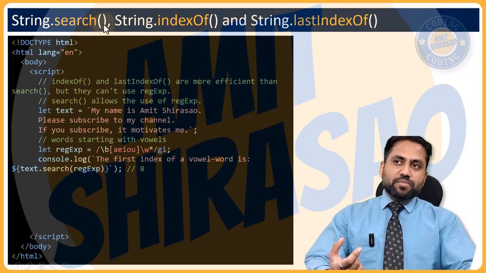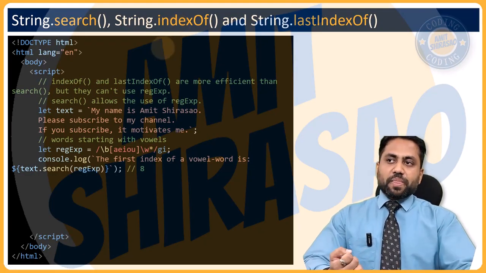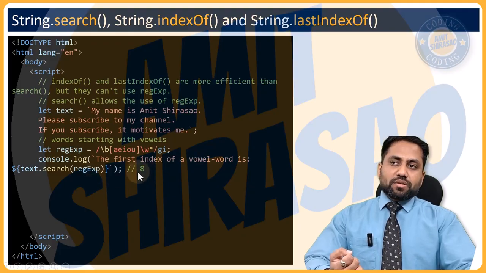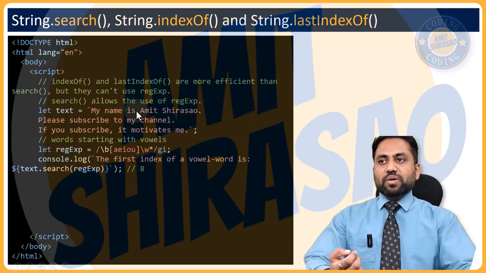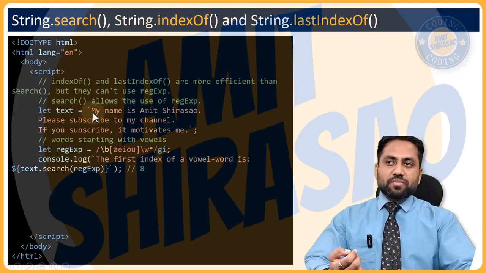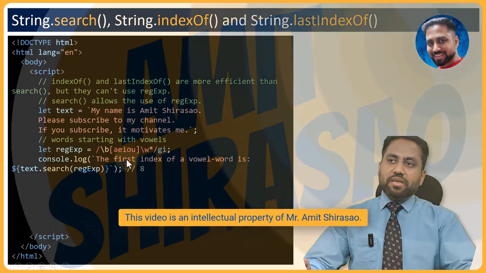So it is basically just like index of. It just gives you the first index of whichever substring it is. So I'll get 8. Why 8? Because it is I. So this word starts with index 8. So 0, 1, 2, 3, 4, 5, 6, 7, 8. I is at 8.